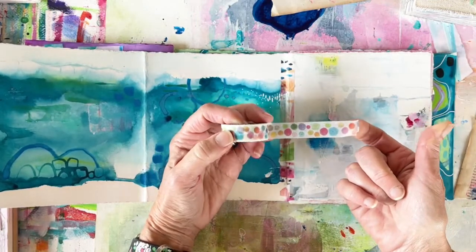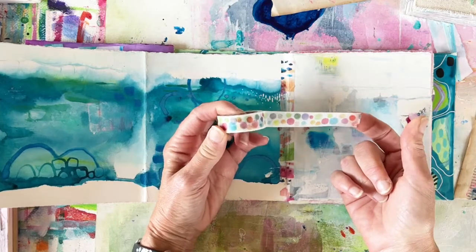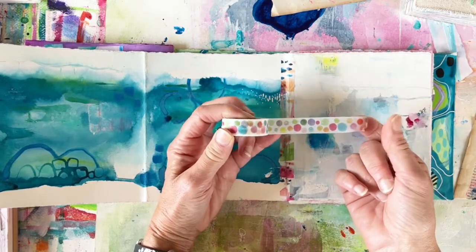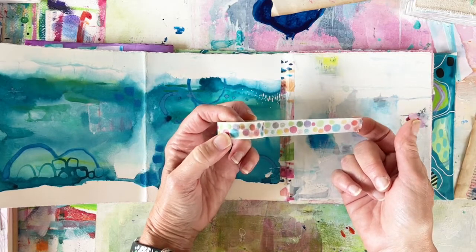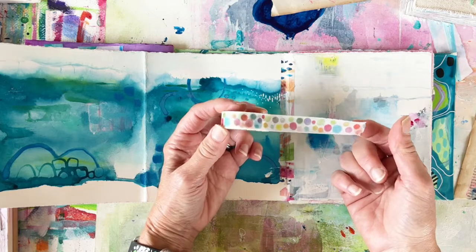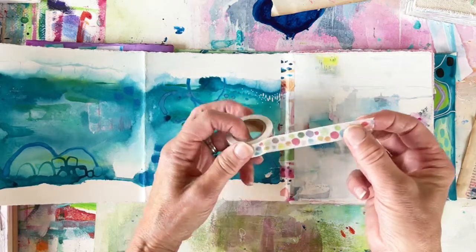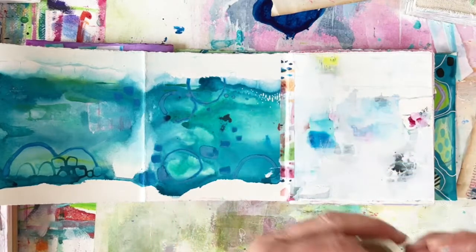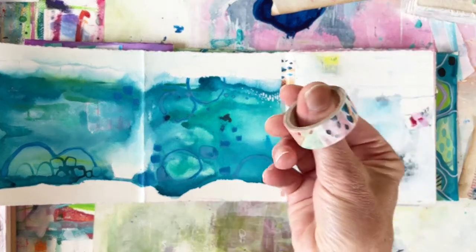I got these at an Etsy store. I'll try to remember to link to it. I have a whole bunch of different ones. They are from England and they were not expensive at all, and they were not expensive to send. Trust me, I've been on washi tape hunts, and the woman who creates these washi tapes has so many different designs. The one that I love, and they don't have it anymore, and I'm so bummed, is the one that looks like my art.